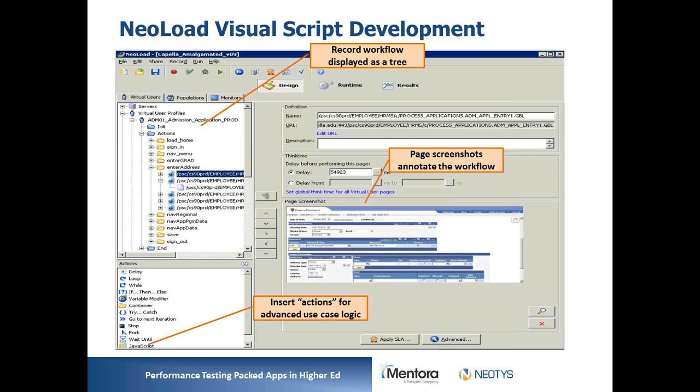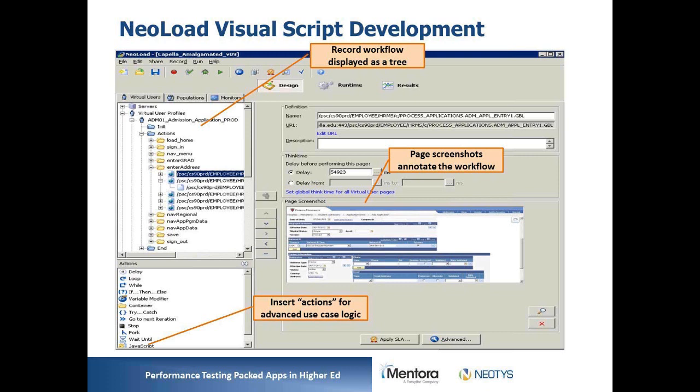And it's very easy to add your own user understandable, business understandable descriptions to those major steps. The other thing we like about Neoload is the way that it leaves breadcrumbs through the workflow. You'll notice that in the middle of the screen there's a partial screenshot of the part of the workflow that we're in when we're entering an address, for instance, which provides very nice feedback as to where we are in the workflow.